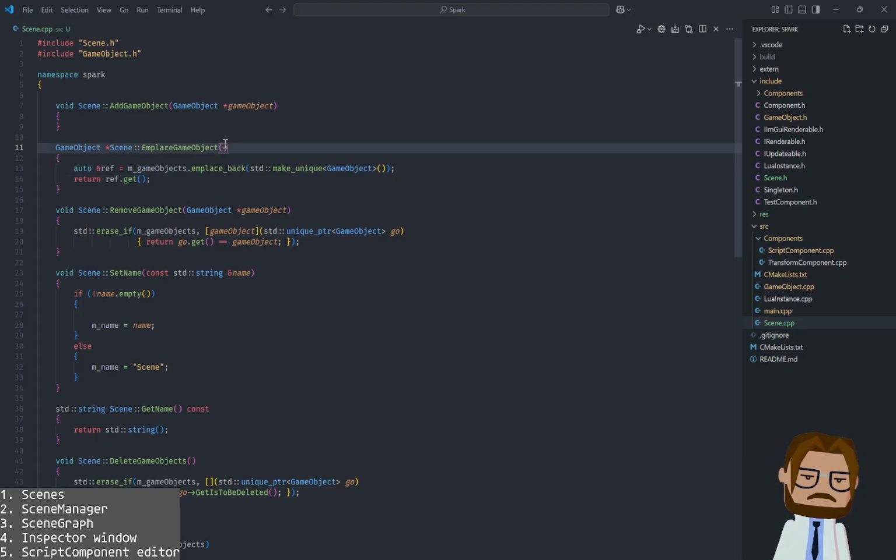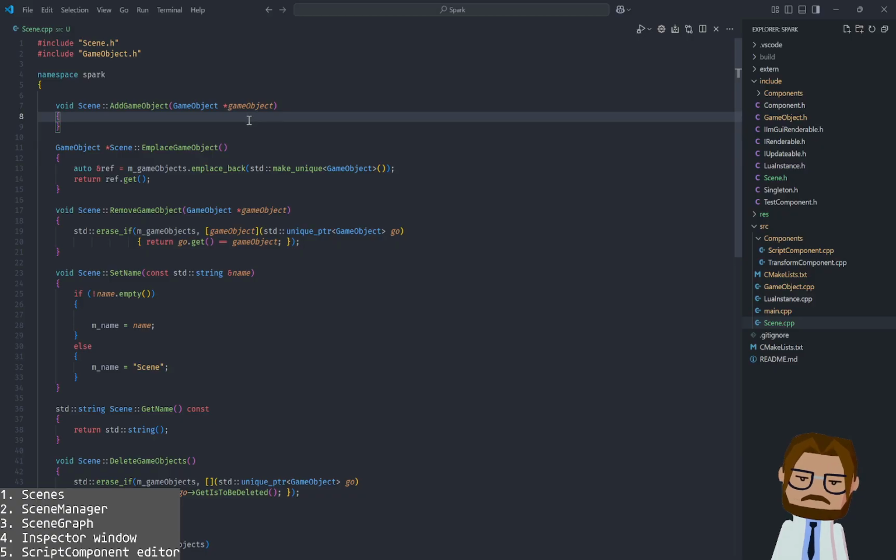Nice. And then we could later use perfect forwarding to be able to give our parameters for the game objects directly to this. But is it necessary right now? Not really.